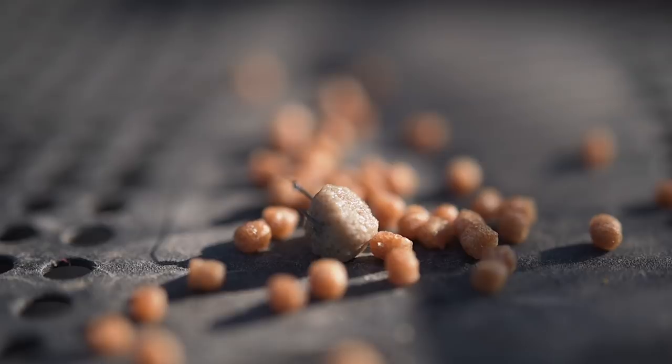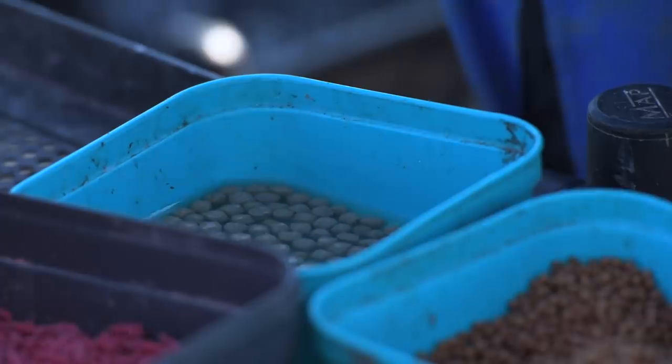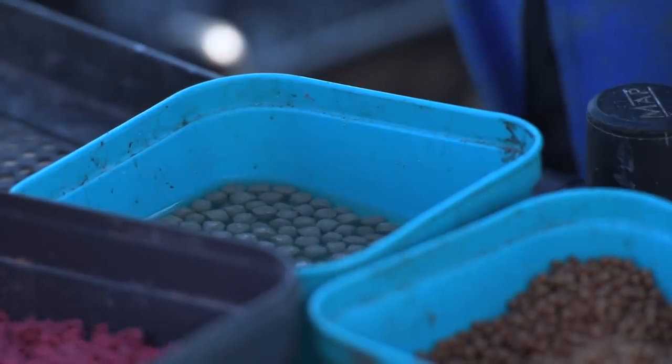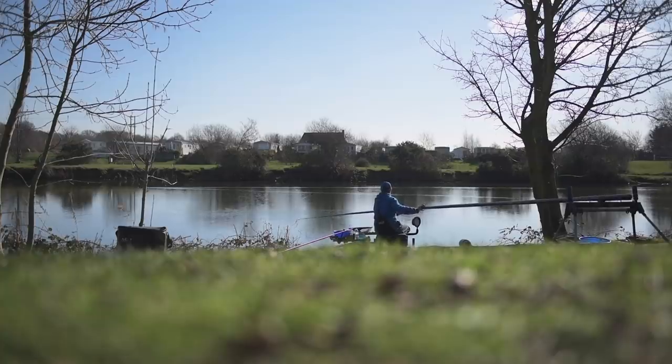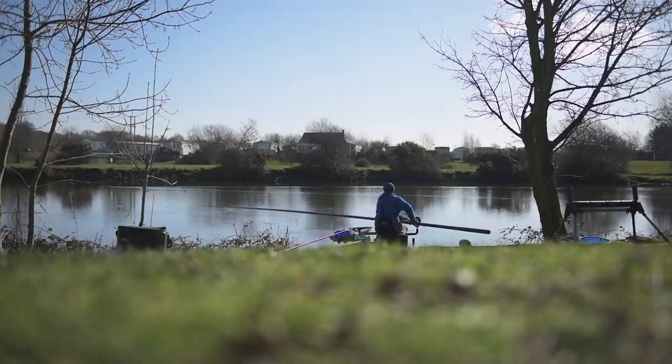On that other line, the minimal amount of bait is so that I can hopefully catch fish quicker. I'll fish that with a nice little rig, probably an expander pellet or a single maggot on the hook — that's to catch anything that swims, probably more skimmers because I'm fishing pellets there, but that's just my starting line. So that's basically the three lines which I will fish throughout the day, and that's how I'll start them off.